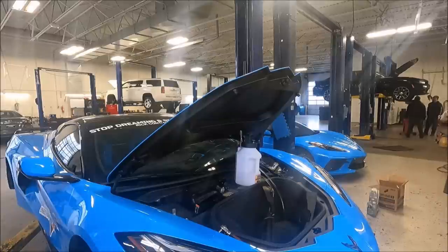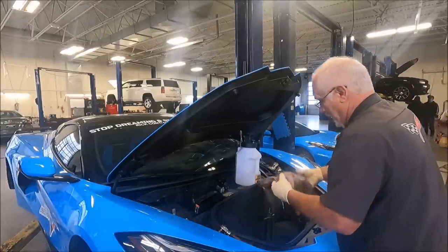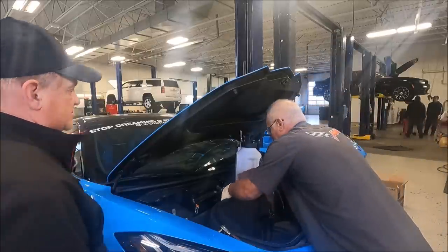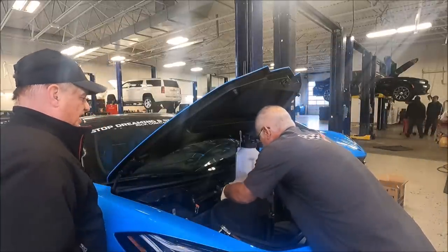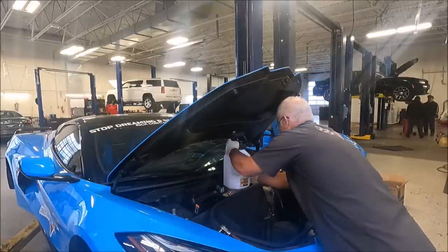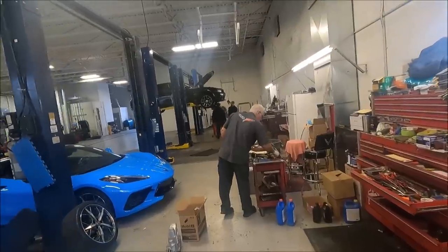And since there's not a whole lot of room in there, I'm going to take a rag and put it between the cable and the battery so that it doesn't make sporadic contact while I'm working on it. Because actually, it just did when you were just touching it. I saw the lights go on, right? Exactly. Now it can't. Which side do you want me on?